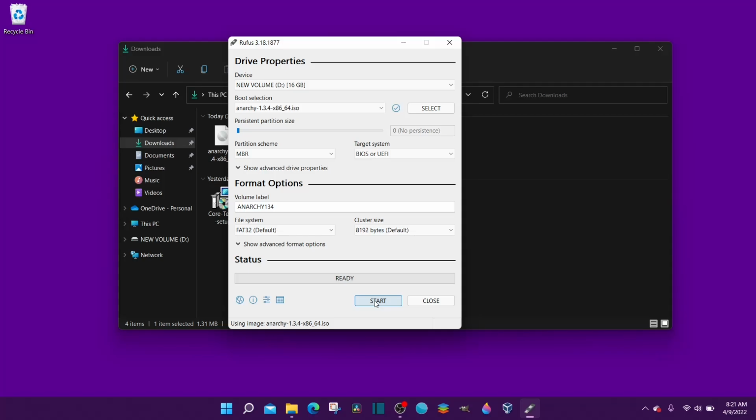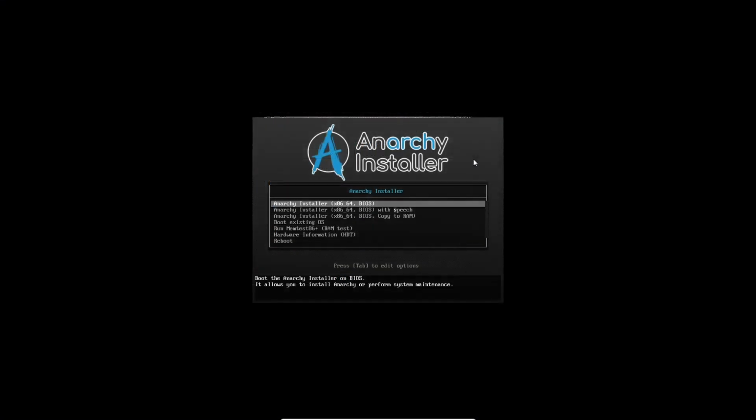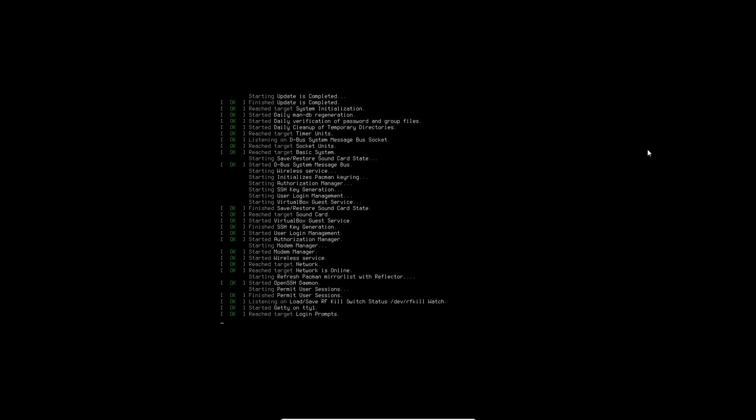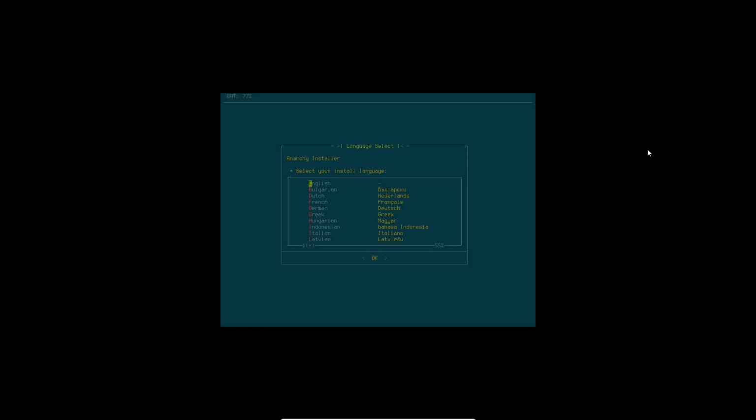When you do that, this screen will come up. This is the screen you'll be met with, so what you'll want to do is hit Anarchy Installer. And I was really hoping it would recognize my card and make the screen nice and big, but it doesn't look like it's going to do that for us. So this is basically where you're at, Anarchy Installer.